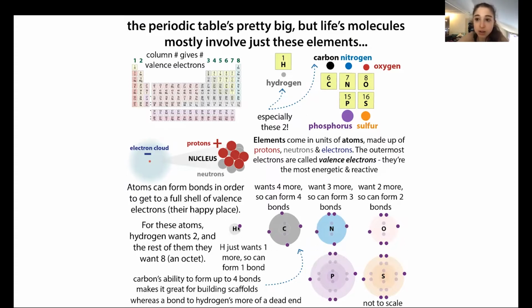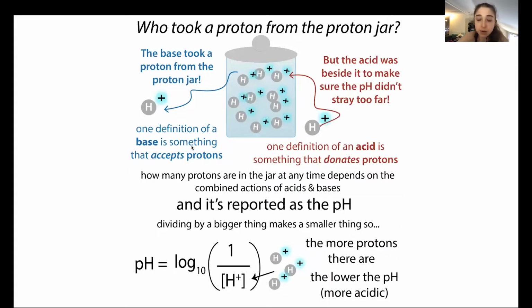Well, it turns out that hydrogen doesn't have any neutrons in its most common form, and it only has a single electron. So if it loses that electron, now it's a proton. That's why we can say proton and H plus interchangeably. And these really are the same protons that we were talking about before. It's just that hydrogen only had that 1 electron, and you take that away, now it's just a proton. So that's where the basicity comes into play.